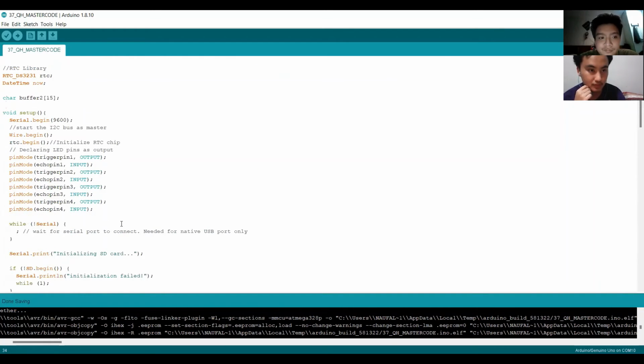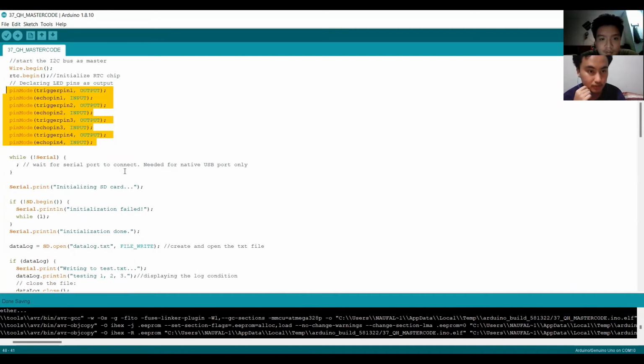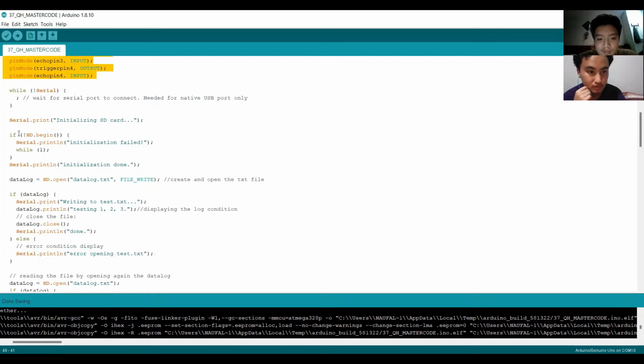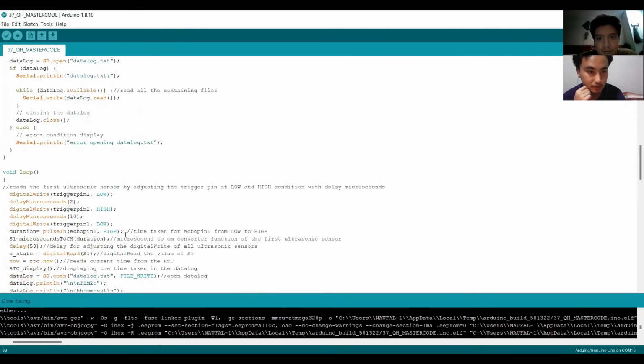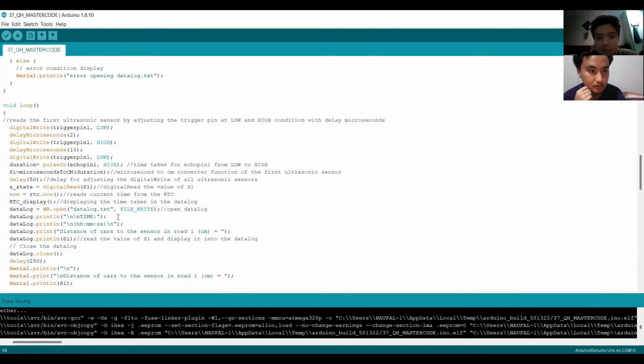And in the setup, we declare the wire begin, and we declare the serial begin 9600 and also the pin modes. And this is the code for the SD card. And let's continue to the loop. And this is where the trigger pin and the echo pin of each ultrasonic sensor are used.